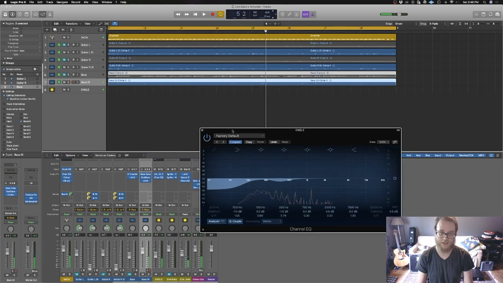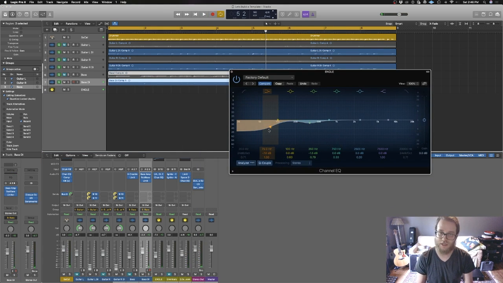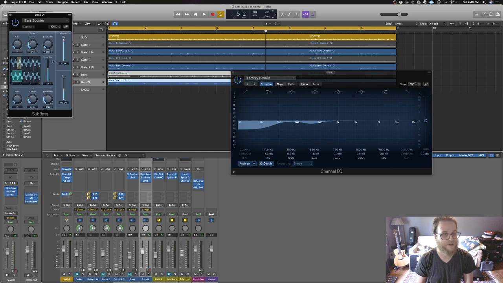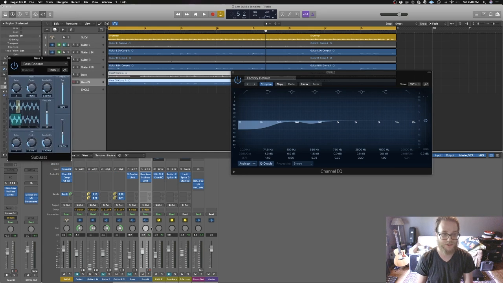And then we're going to go back to the guitars and make this little EQ cut, just a little shelf at around 70 hertz, just so the bass can stay out of the way of the guitars and vice versa. Let me show you what it's like with and without this EQ and with and without the bass boost. So let me show you with the guitar EQ. You're going to hear the low end of the bass and the kick drum just kind of come right out, and all that murkiness is going to go away.